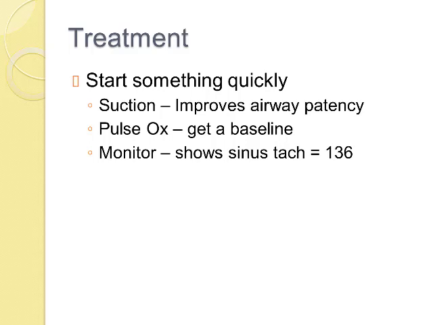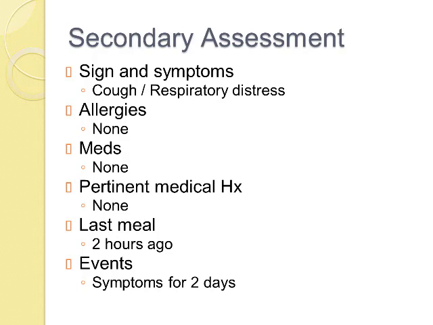They were 90%. That's not really great for this age. And our monitor shows a sinus tach of 136. He's got cough and respiratory distress, no allergies, no meds, no pertinent medical history. A couple hours ago, and he's been going on for 2 days. So at least it's 2 days. It's not an acute, sudden change. This is something that's been, I wouldn't say chronic for 2 days, but it's not an acute thing.